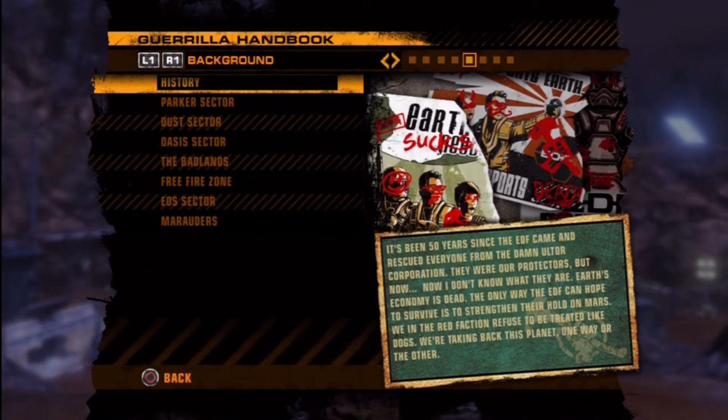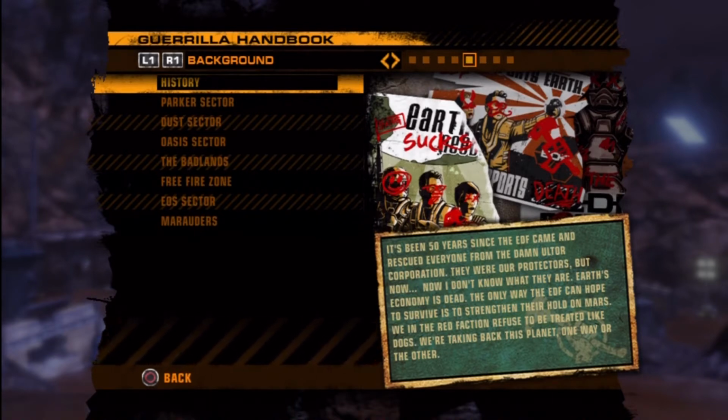In Red Faction 2, the mission actually takes place on Earth. Mars has been freed, sort of. But Earth is under an evil dictator.